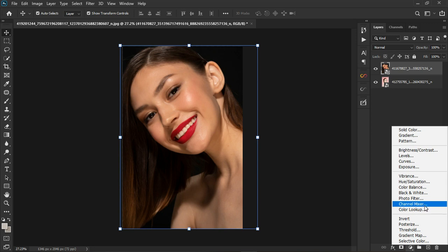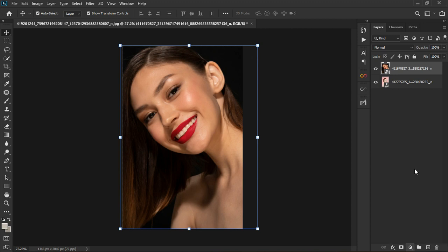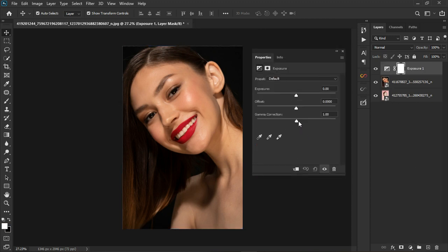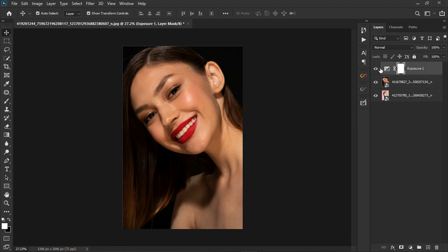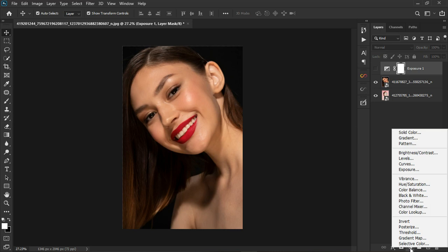Now the ones I'm going to be using for luminosity, for lighting, highlights and shadows, are curves, levels and exposure. These 3 are very, very important. If I don't use the curves, I use the levels, but the exposure is a must. With exposure, I can increase the gamma or decrease the gamma. Increasing the gamma creates more focus and removes things like threshold. I'm going to talk about that later on as we move forward in the course.